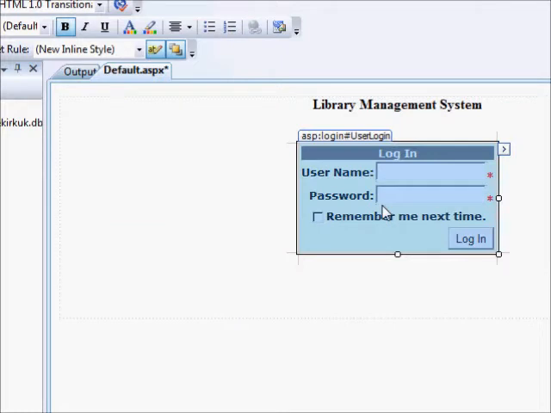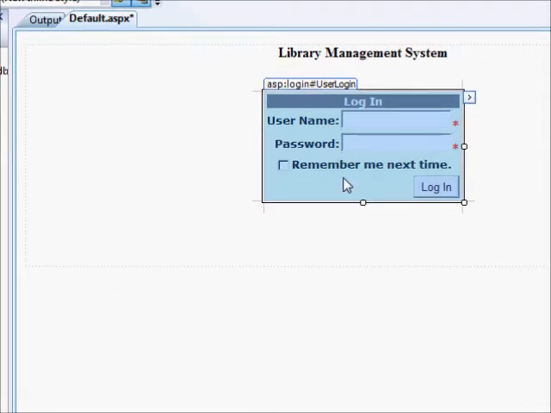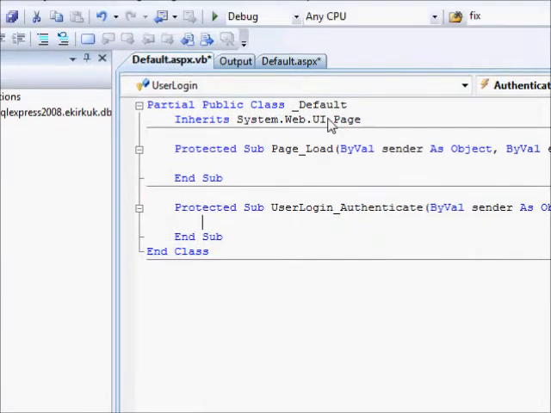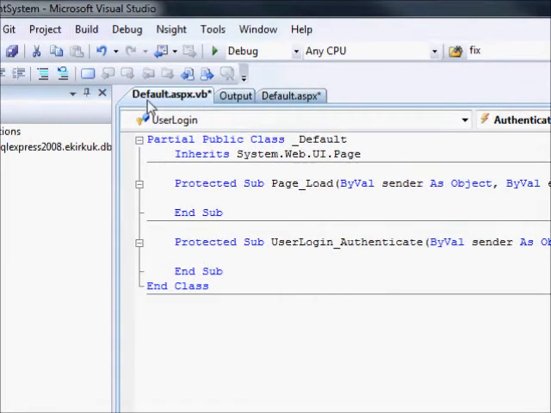Anyway, so what we want to do now is to perform login, which means we want to access the database, we want to enter the username and password and check things. Okay, so what should we do? Basically, you double click on this guy and you will get into this code. This code is related to ASP, the default.aspx page, and it tells you that these handlers are related to the controls you see on the web page, and in a way it's similar to WinForms, but it is not the same, so you need to be careful.